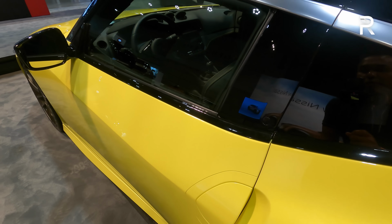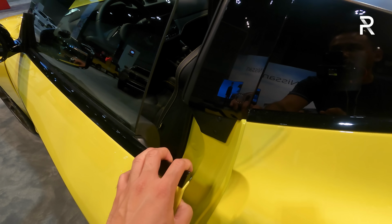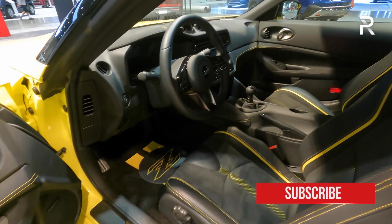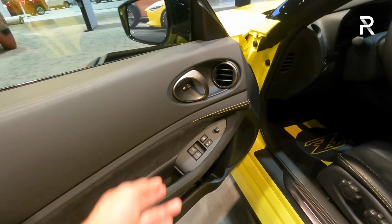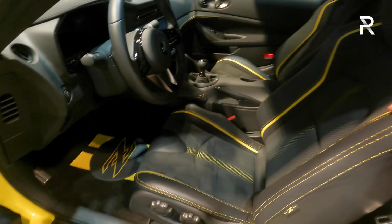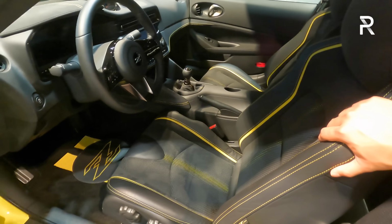Now, this vehicle is supposed to be a concept car, but you can see it has a finished interior, and the way the doors open is very similar to the Mach-E, where you push a button and it pushes the door open. But looking at this cabin, you can see it is an all-new interior, but I'm seeing some design cues here from the old Z. This door panel looks like the current generation Z, right down to the door handles, right down to the older window switches. The seats also look like they're covered in a new fabric, but they look like essentially the same seats that you find in the current generation.